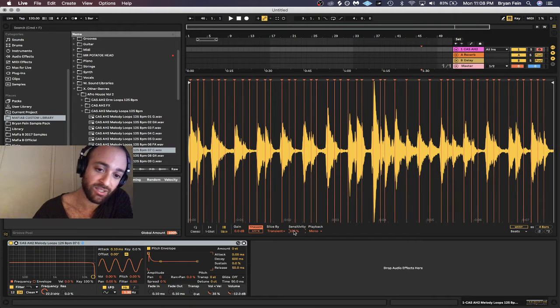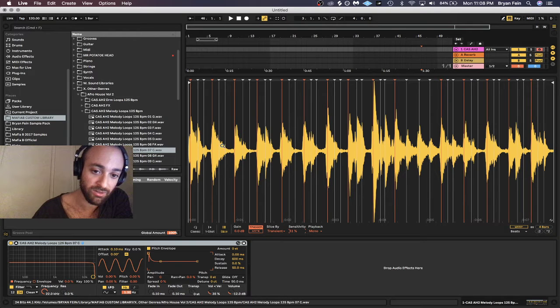At 100%, it finds the transients, where it thinks the transients are, and puts a marker there. See, you don't need a marker here, you don't need a marker there. So sometimes by playing with the sensitivity, you can get the full sound.